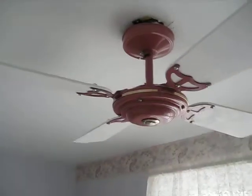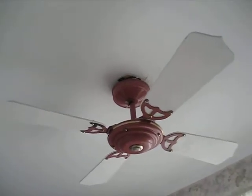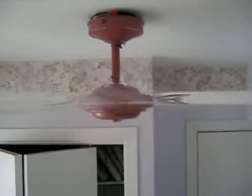And the fan does not wobble at all. It's very well balanced. No problem with that, at least. Here it is on high. I thought it would spin faster than this, but usually those little early 80s spinners can spin really fast. This one is not too bad.